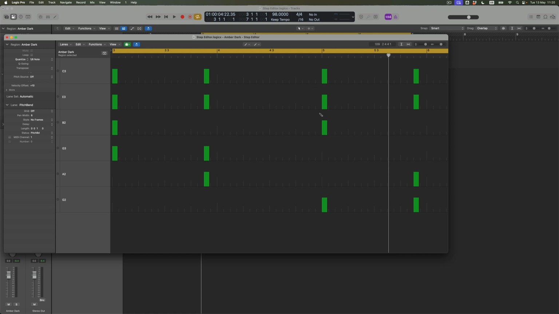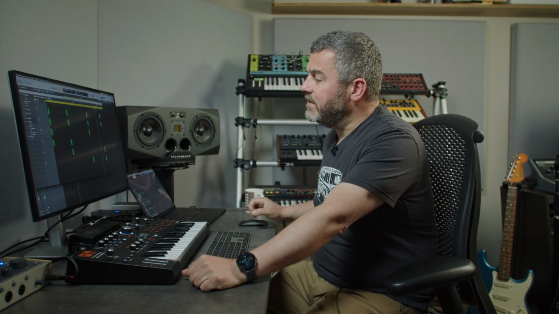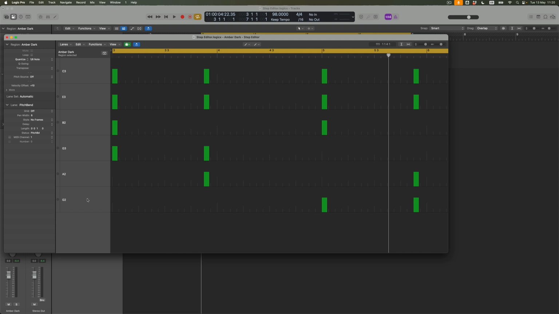So I have a chance to see the notes, but I haven't really come here to do note editing because I can think of better places to do that. But what this is introducing is the idea that we've got a lane for every single MIDI event. So it stands to reason that I might be able to create a new lane. And in fact, I can.